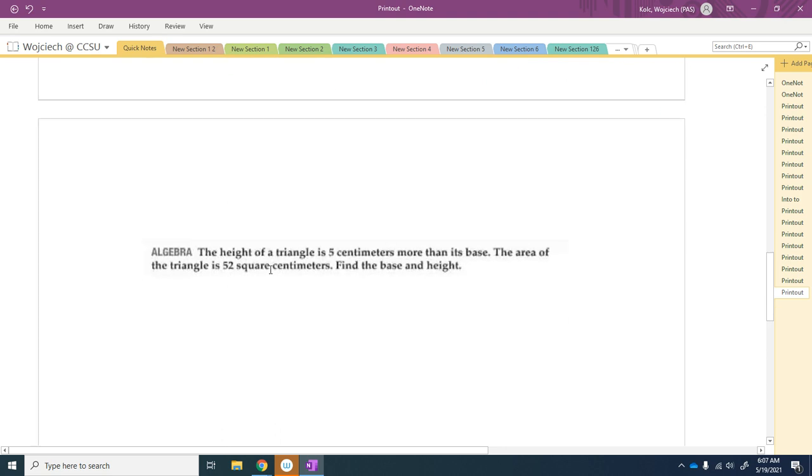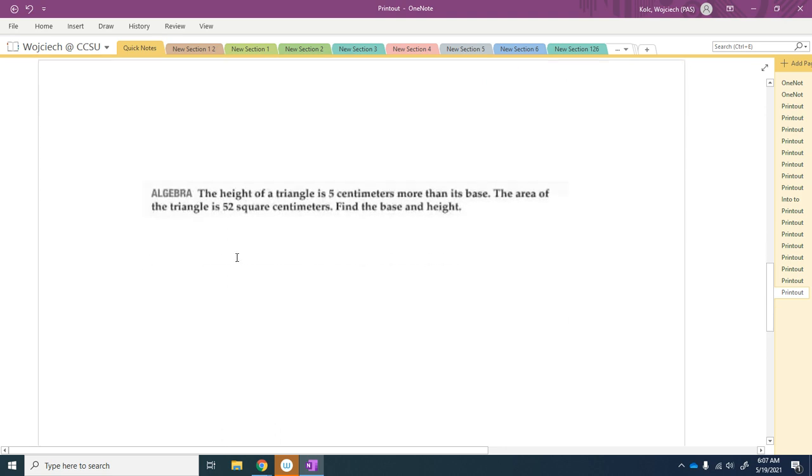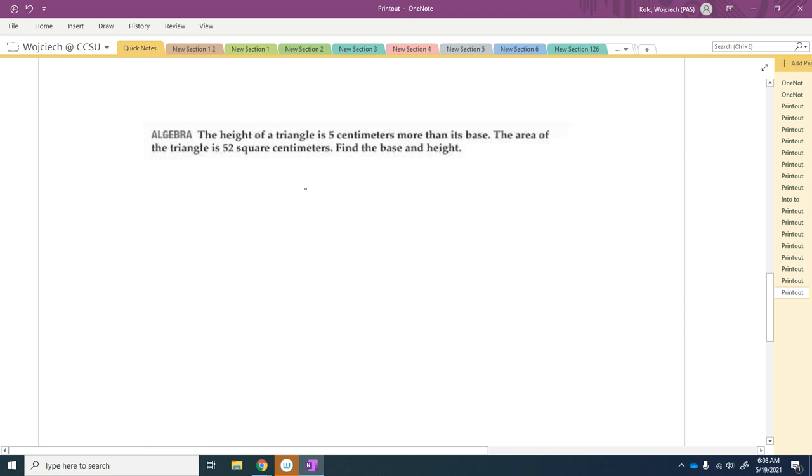Okay, the final example, this is not in your packet. We're supposed to do this in class, I'm supposed to give it to you. But one of the homework questions is very similar, and this question is really interesting because we will review algebra. So this question is extremely important. Again, this is not in your packet, so just take notes. You can copy this problem.